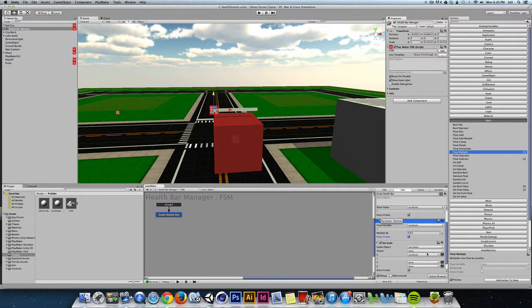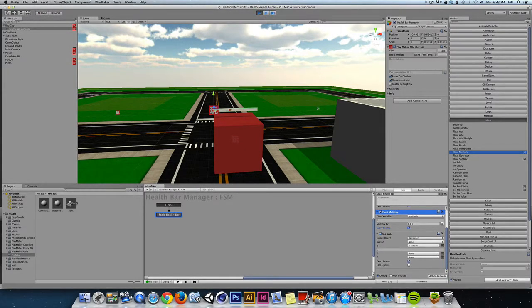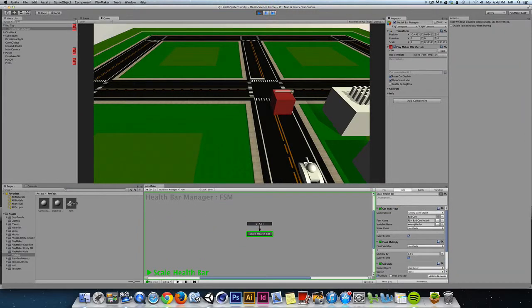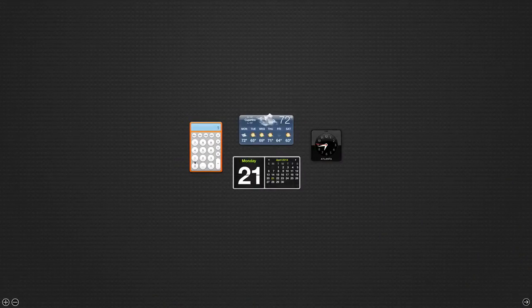So every frame we're constantly checking and constantly multiplying. Again, that's not going to be very efficient, but we'll get this demo to work, and then there's ways to streamline this. So we're multiplying that by 0.01. We're then going to use that value to set the local scale. So now when I hit play, with any luck, we're going to have a reasonable width there. So we're taking the value of 100 and multiplying that by 0.01. If we take 100 and multiply that by 0.01, we end up with 1.